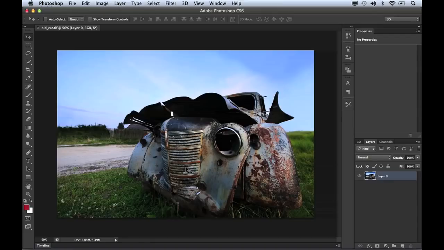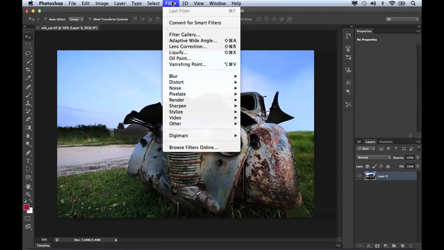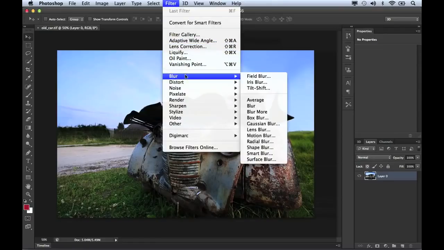Before I do that, I want to point out that anytime I work with filters, I would tend to convert my image into a smart object. That's not an option with the blur gallery. You can't work with smart objects with the blur gallery, so unfortunately that's not an option. So what I'm going to do is come up to the filter menu, and under the filter menu I'm going to select blur. And off the submenu, the first 3 elements will open up the blur gallery. Depending upon which one you select, it doesn't really matter. All 3 open up the blur gallery. In this case, we want to apply a field blur, so I'm going to go ahead and select that. And it applies the field blur.